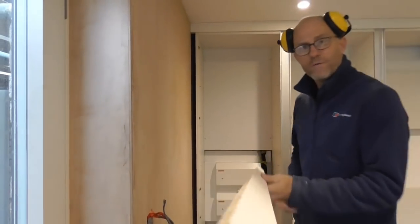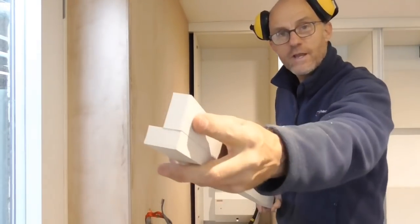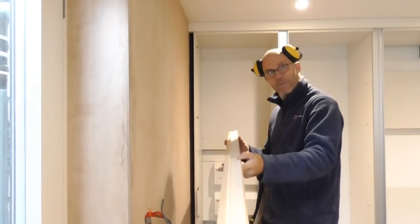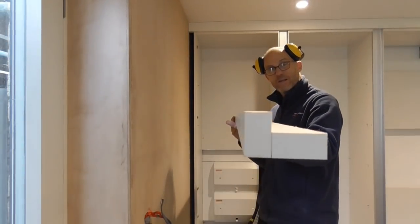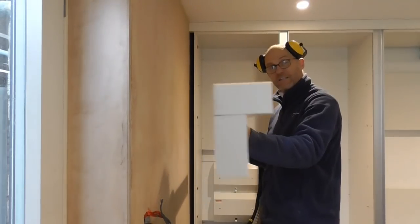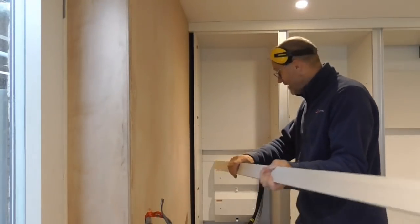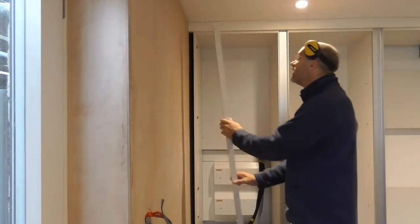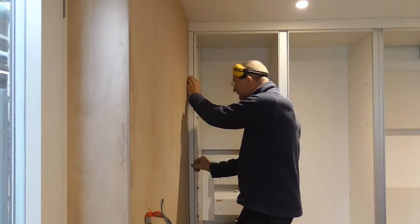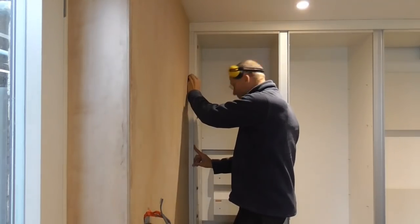Right, that's done - straight off the saw. Because it's a stand-off one again, I've put the other little bit of MFC on it so we can bring out that 22mm. You can see how wonky that cut is, how that scribe's gone up against the wall - literally straight off the saw, no cheating here. Let's see what it looks like. I know it's going to fit because it's awesome. Look - yes! That's superb.